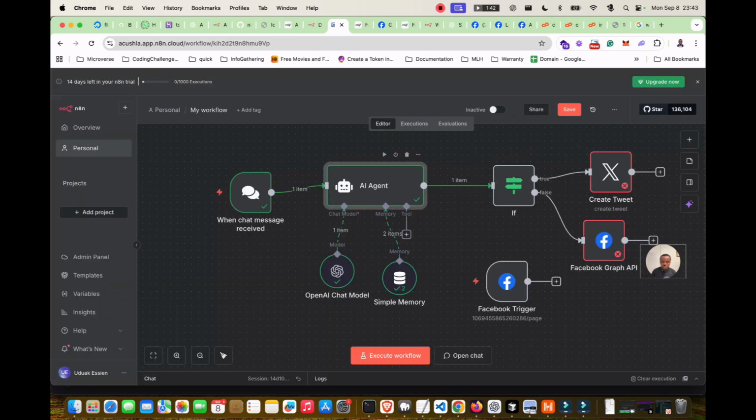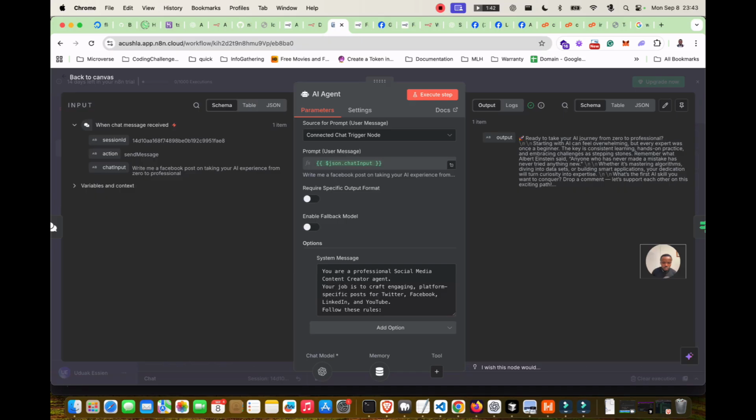So we can have something like chat output option setting.